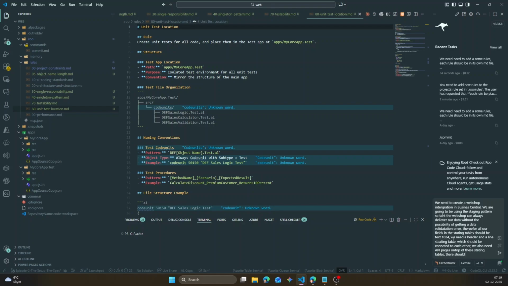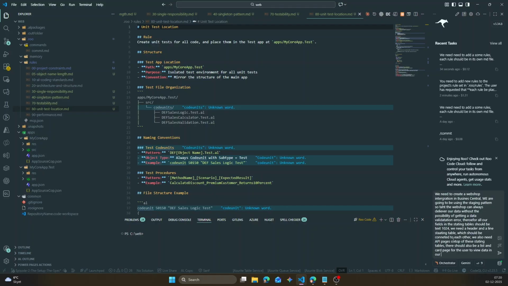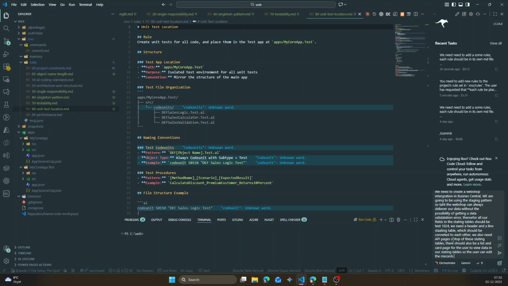There should also be a list and card page for the user to view data in our staging tables, so the user can edit the records if there are any data problems.